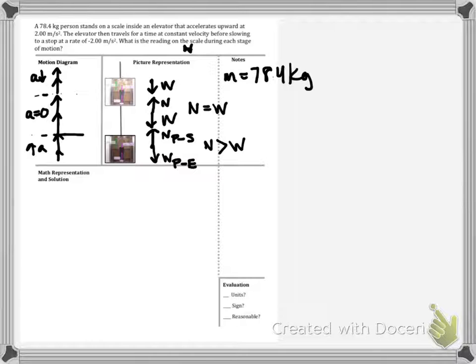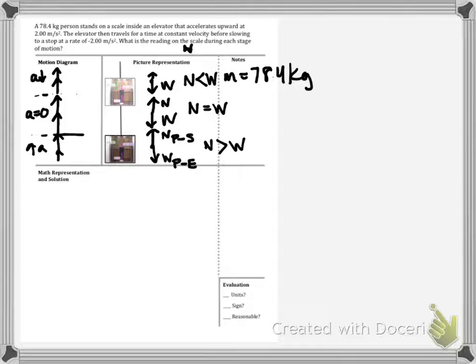During the time that the acceleration is down, it's not because normal pushes down. The scale is definitely not going to pull the person down into it. The scale still pushes up on the person, but with less force. So therefore normal is less than weight because I need more down force. My picture doesn't reflect that incredibly well. Let me try that again. I need more down force than I have up force. So that acceleration is down because weight is a bigger vector than normal.